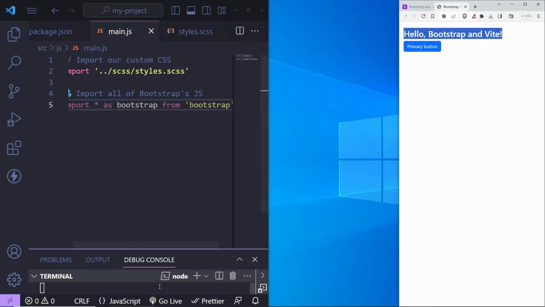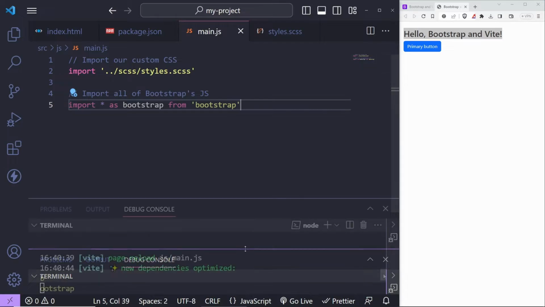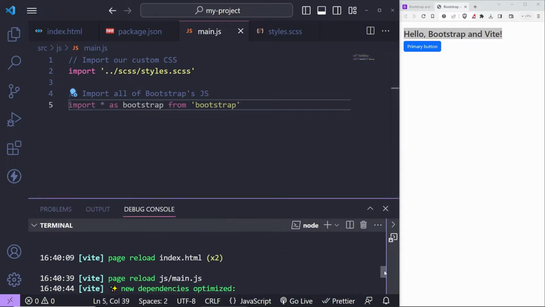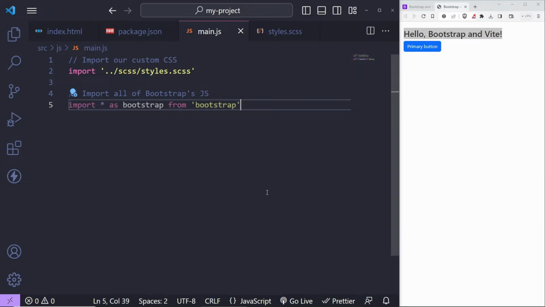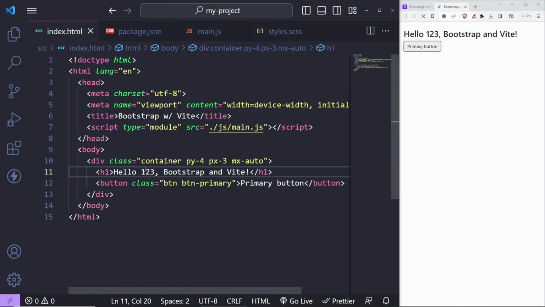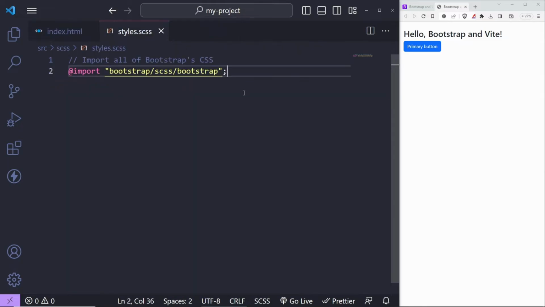If I scale this down, just so we can see a little bit better, inside here you can see your terminal that everything is going well. I'm going to try to minimize this without closing. Obviously that needs to run in the background. And now we can mess around with it. Just test it. Yep, everything seems to be working. Now let's close everything and let's focus on the style.scss.